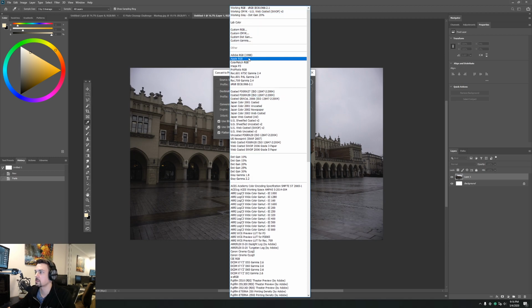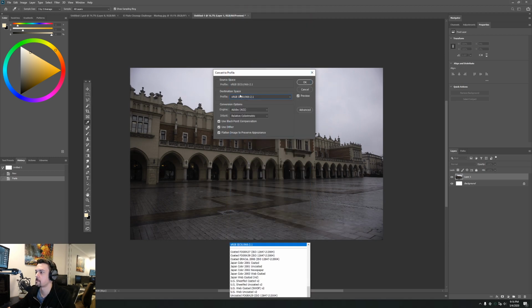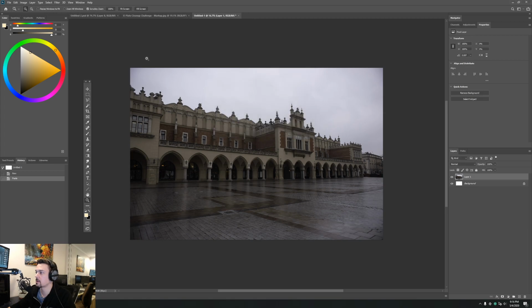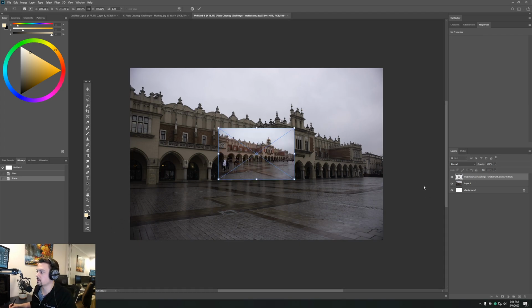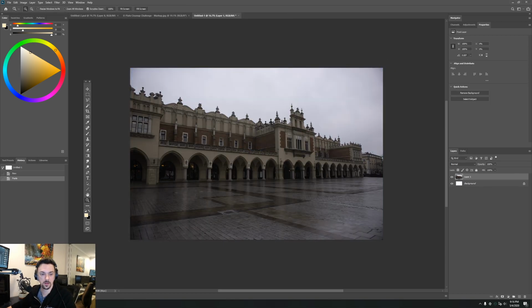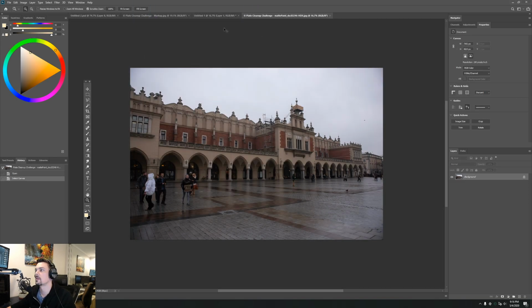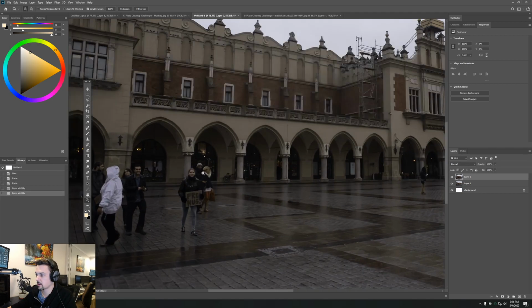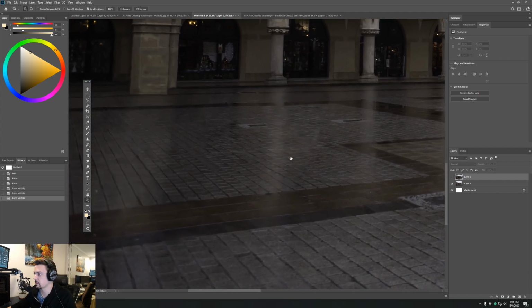We'll see if this works. No, that's alright. Okay, so let's have a look at this. I'll just bring in the original as well over the top. Okay, great. So now I can zoom in and have a look around.